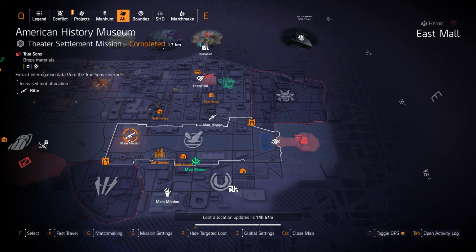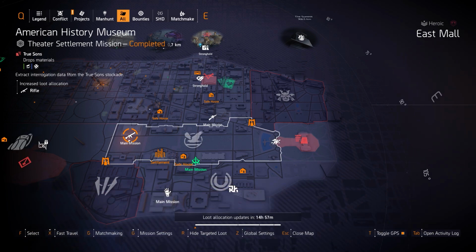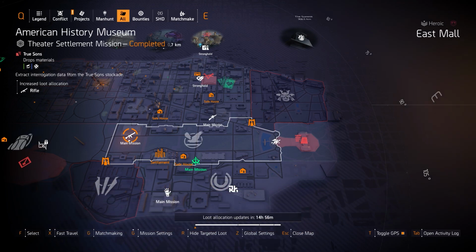There are 2 named rifles that I recommend: the Surge with Perfect Spike and the Baker's Dozen with Perfect Lucky Shot. Both of those are kind of worth farming for, but if you have the Harmony with Perfectly in Sync, I would just keep it that way. Otherwise, the best rifle damage talents, of course, are Boomerang, Rifleman, and Ranger. I always recommend running those over Baker's Dozen, but of course, that's my personal preference. If you like Baker's Dozen better, go for it.